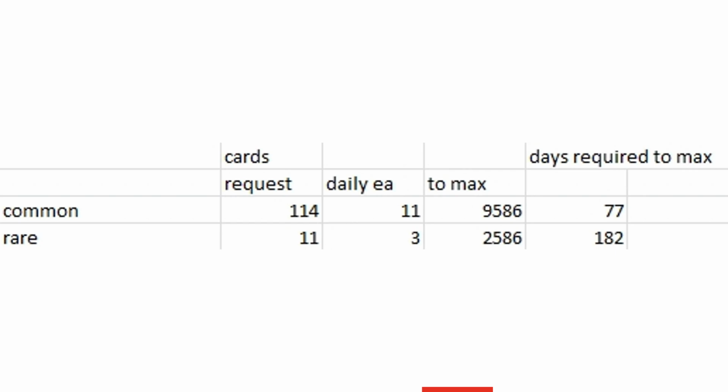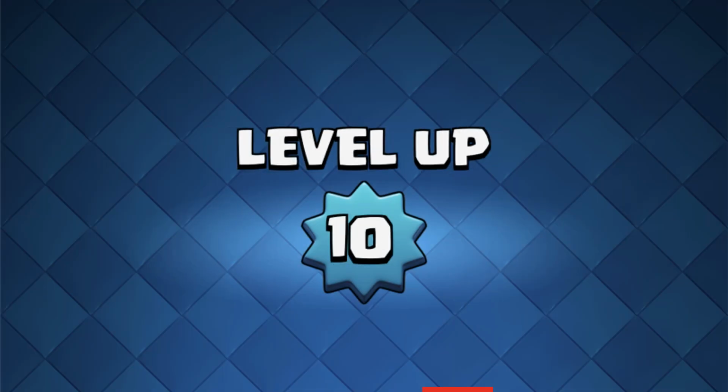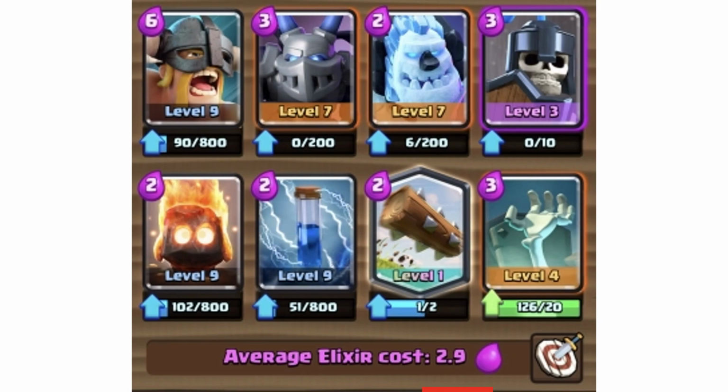But by the time you max out a rare card with requests, you'll already have more than enough gold to level it up. And it takes much longer to level up a rare card than it does a common. So as you're tuning into this video, you're probably somewhere around my level, or better yet, lower. Because looking back, I wish that there was a way for me to find all of this out earlier in my gameplay, so I could have a much easier progress in the game.